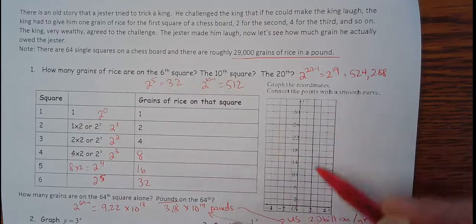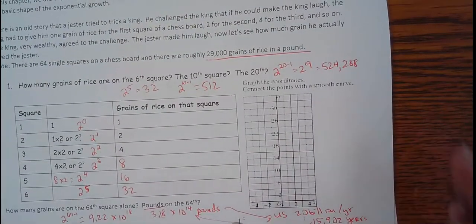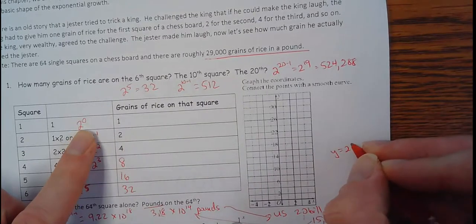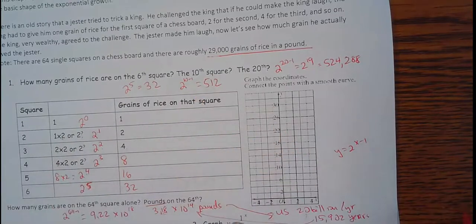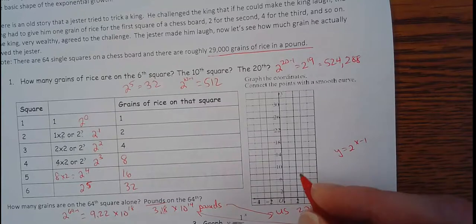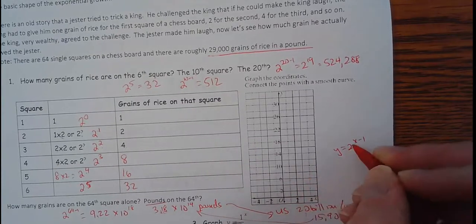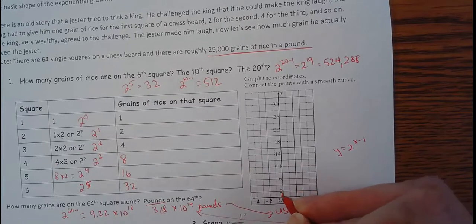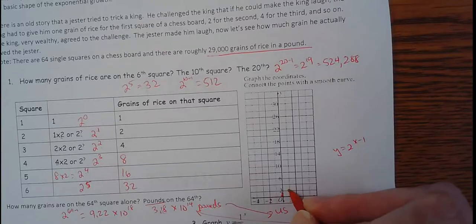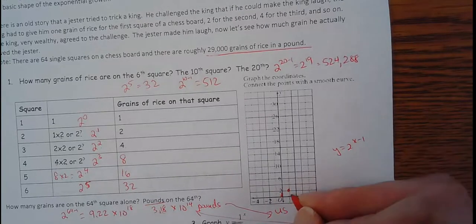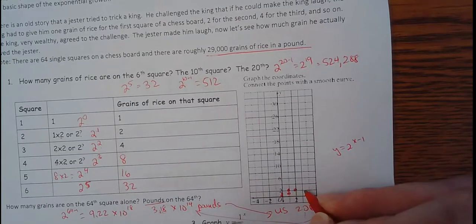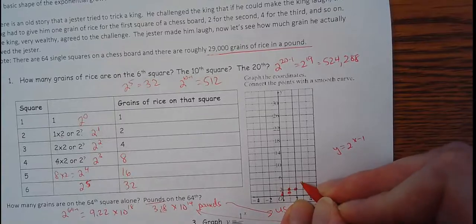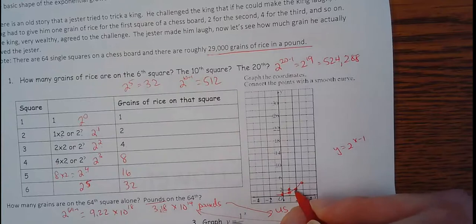Now if I was going to chart this, the first square was two to the zero. So we can think of this as a graph of y equals two to the x minus one. If I plugged in zero, I can't plot that. That'd be at a half. We don't want to talk about half grain of rice. If I plugged in one, that'd be one. If I plugged in a two, that'd be two. And if I plug in a three, three minus one is two squared is four. If you notice this thing is turning fast.